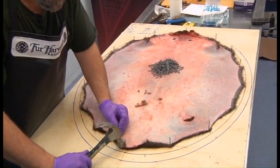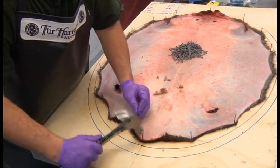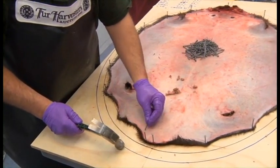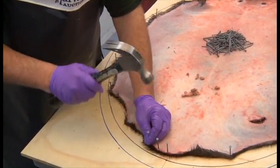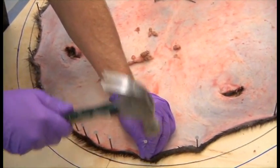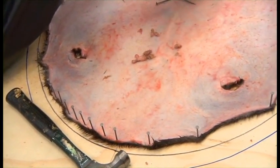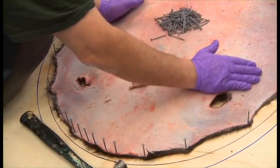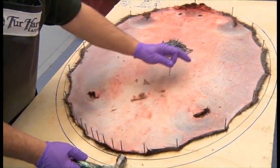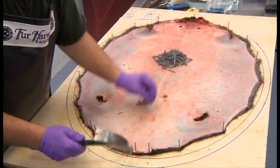Once we get to this stage, we're going to start boarding it up and coming up closer. I used my hammer as a guide, so nails should be about the width of your hammer apart. So bring this over and tack down. What I'm trying to do here is work this fur in, and remember the last part of the animal to prime up is up here, so I'm bringing all this up here and around to get up to here, so that I'm pushing more fur up and behind the net by starting down here and tacking it.